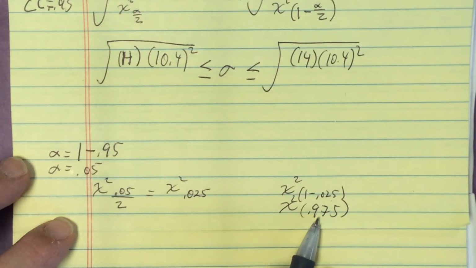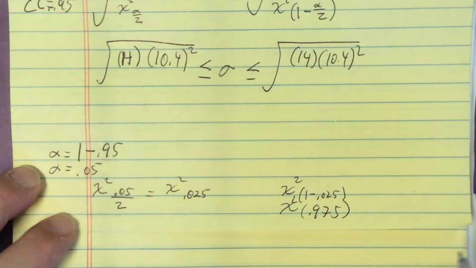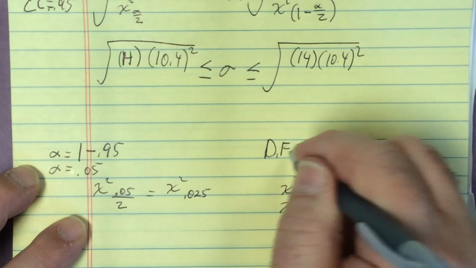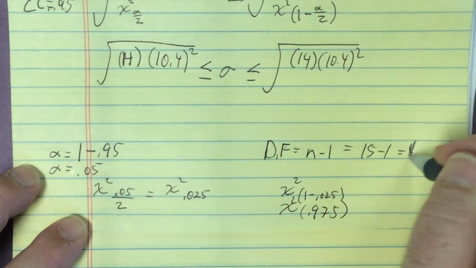The other thing you need to consider is one thing known as the degrees of freedom. And the degrees of freedom are important because just like a student t distribution, a chi-squared table or chi-squared distribution changes shape depending on the value of n, or depending on the number of samples. The higher the value of n, the more it begins to resemble a normal distribution, but it doesn't ideally fit that, so it's not symmetrical. So we have to know the degrees of freedom for this. So if we want the degrees of freedom, that's going to be equal to n minus 1, which in this case is 15 minus 1, which is 14.